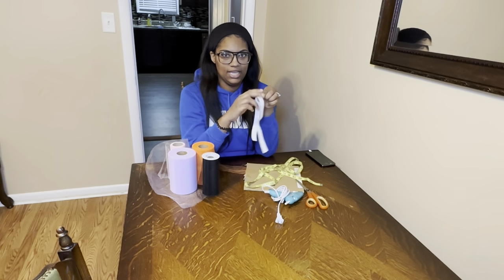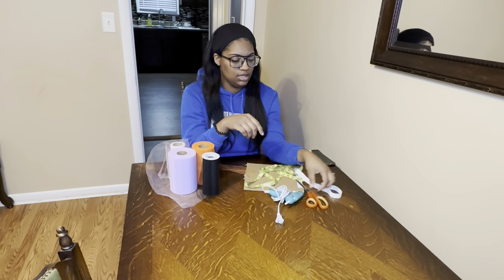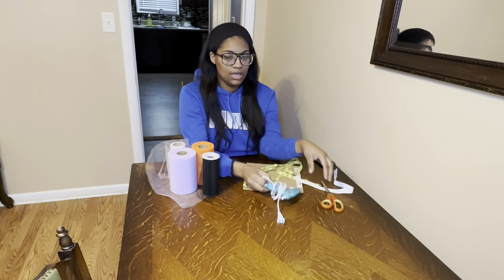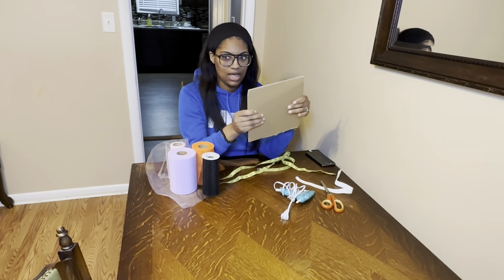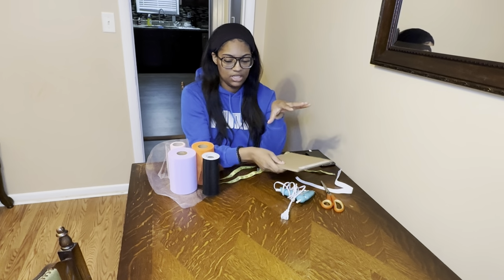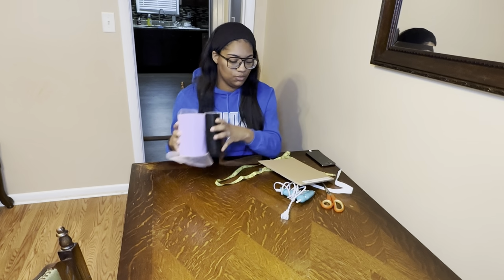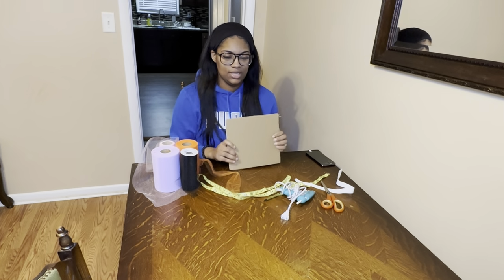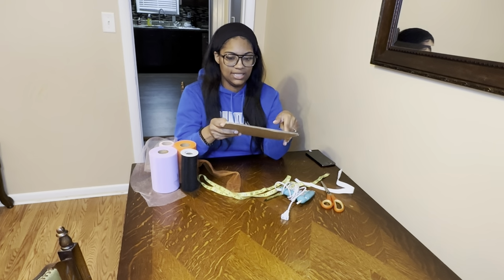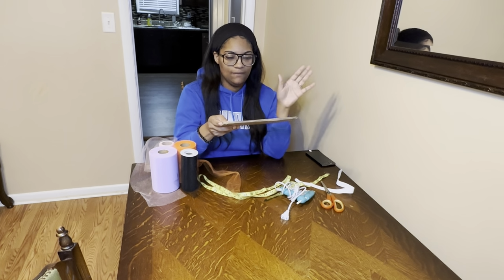Right now, all I need is a piece of elastic, scissors, I prefer hot glue over sewing, a piece of cardboard or something that you can measure out, and of course your tulle. That's literally all you need. The first thing I'm going to do is take a piece of cardboard and already cut it to the exact measurement that I need for my skirt.